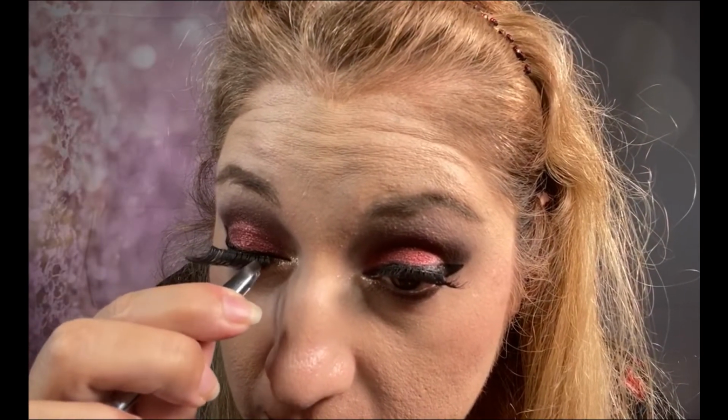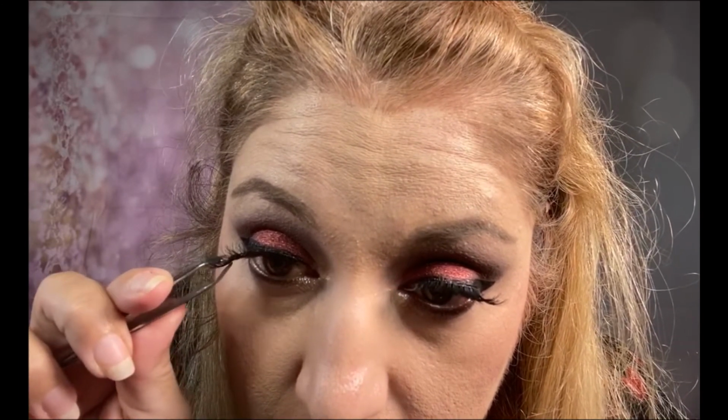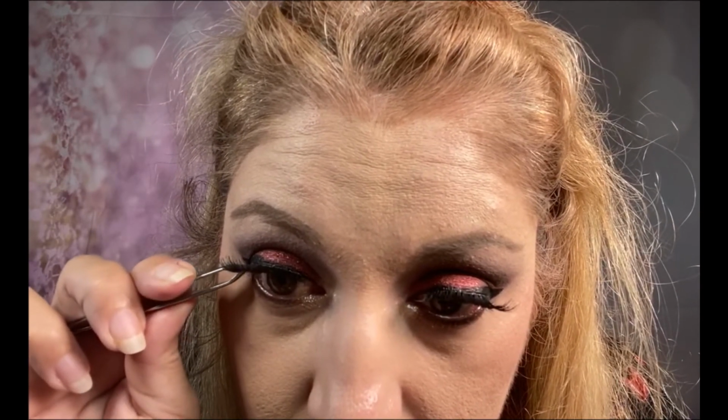Now I'm putting on my eyelashes, and these are from Allure. I love these eyelashes. And now I'm going in with the mascara from MAC, the 3D. Beautiful mascara.